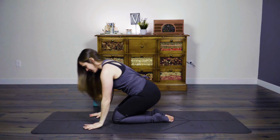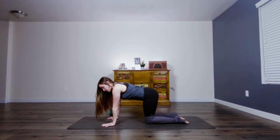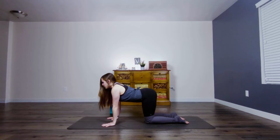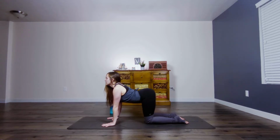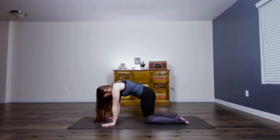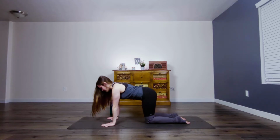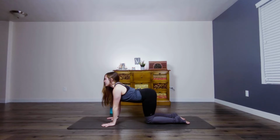Okay, plant the hands down, stack them underneath the shoulders, and then stack knees under hips. We're gonna do a little bit of cat and cow. So drawing your palms back toward you, draw the chest forward, sit bones go back and broad. As you exhale, press the ground away from you, round the spine. Sit bones tuck under, chin comes to chest.